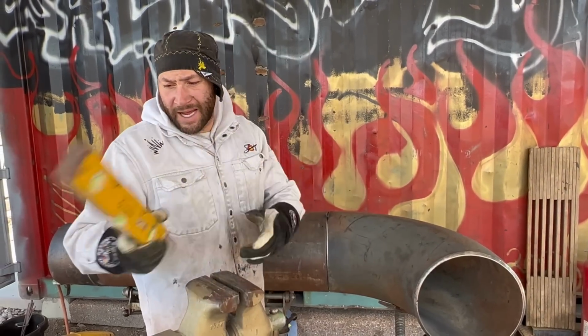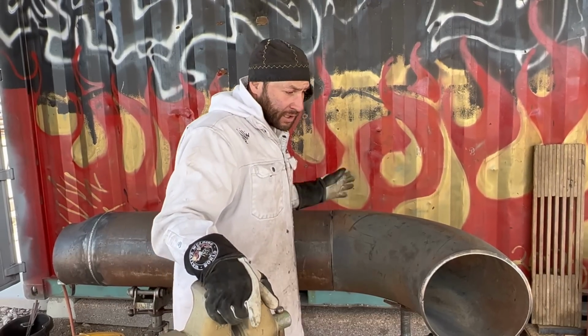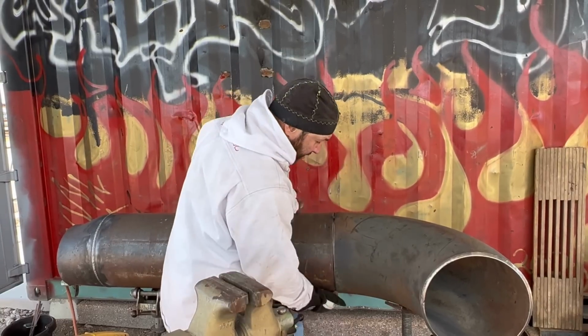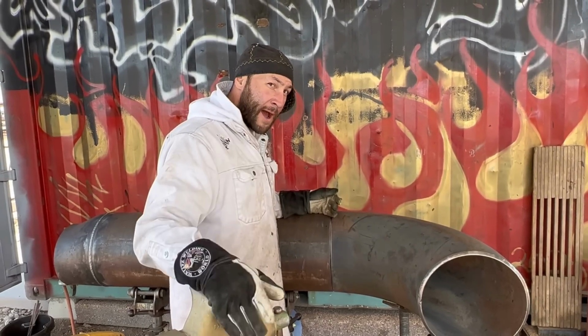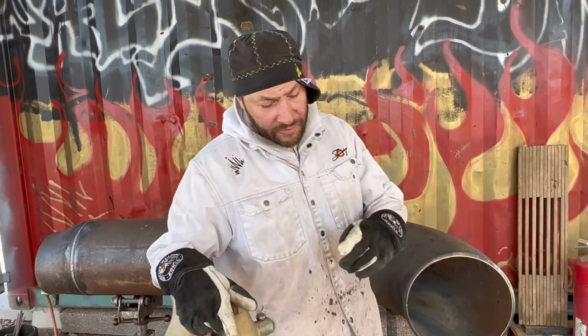The reason I like to do that is because I know once I run the throat and then I run the back side, it's going to lock in whatever it is. But if I continuously start here and run this way, that way I'm applying heat for the fill and the cap. That way it'll lock it in and pull just enough to where I want it back in place.